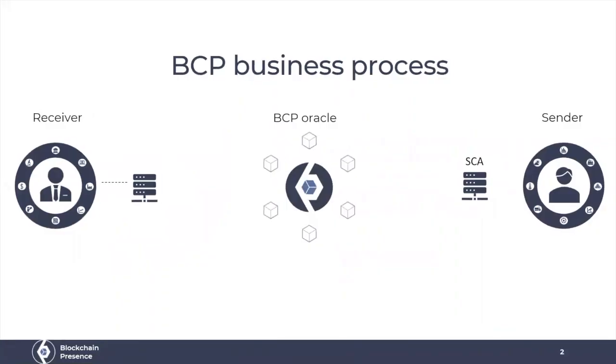Blockchain Presents is a low-cost centralized smart contract Oracle platform with integrated on-chain identification. Blockchain Presents acts as a single entity of an information system to provide external data to smart contracts in a reliable way by creating a bridge between the off-chain and the on-chain world. Here you can see the three main players in the process: the receivers, the senders, and the Blockchain Presents Oracle.